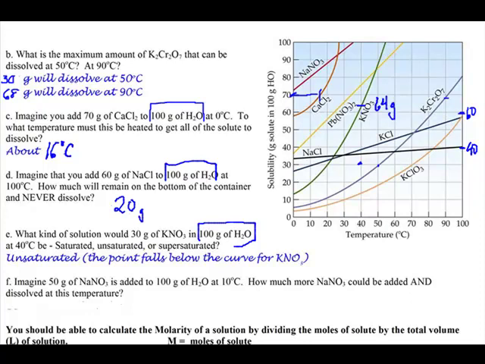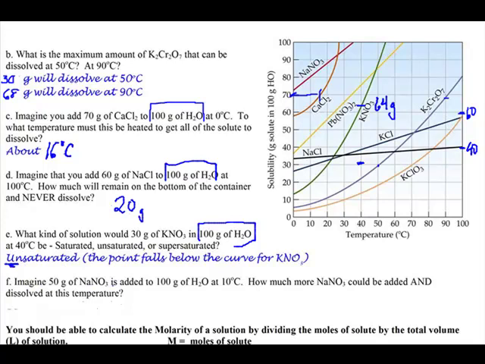Again, as long as you're in the ballpark, we're okay here. Now this is how much we dumped in, 30. But yet we could dump in all the way up to 64. So it looks to me like we're way below the line, so that's unsaturated. Unsaturated. And the last graph.